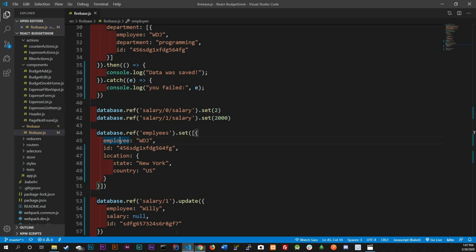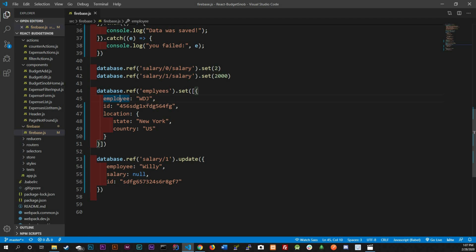Okay, awesome. So let's say that WDJ, I moved. I'm not working in New York anymore. I actually moved. So how would we actually get inside of location and then change the state? Updating it, right? How would we do that? Using update. Let's say that we need to update the state and country. Let's just say that for Pete's sake. So let's say he decided, or I decided to work in Brazil, the country Brazil, and we're going to actually add a city instead of a state. So how would we do that?